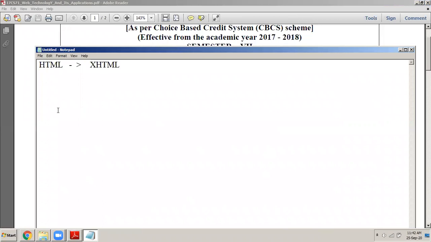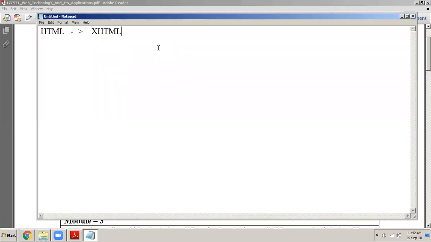The only difference that I would want you to remember is that HTML and XHTML are the same. The same type of tags you use in HTML, you use in XHTML, and so on. But one thing to remember is that HTML was flexible, in the sense that it was not very strict, whereas XHTML is a strict markup language. Now you'll ask me a question, how does it differentiate? First of all, let us say I want to write the HTML page. First I write html, and then I write the body tag.